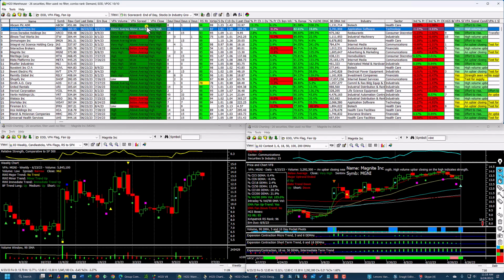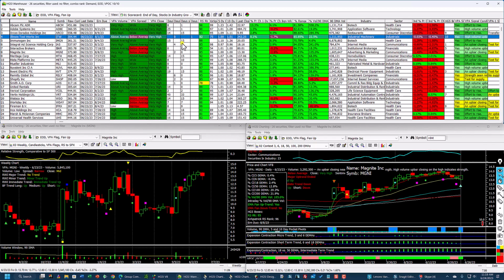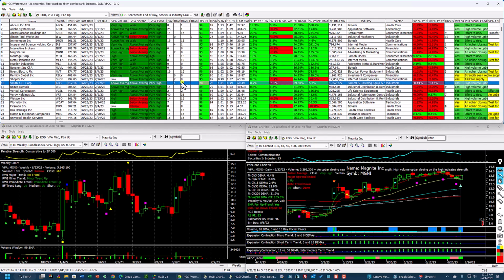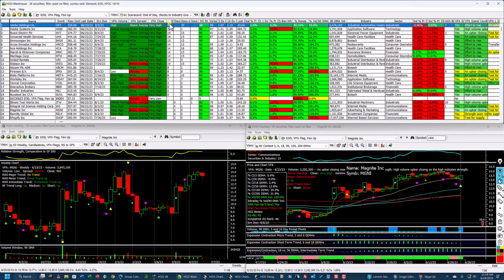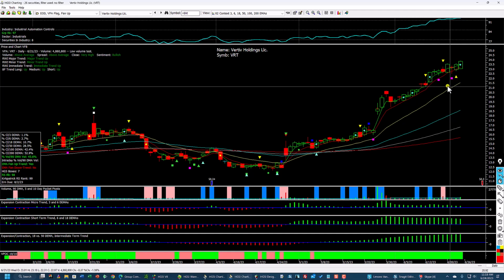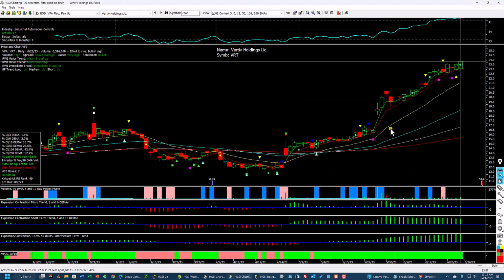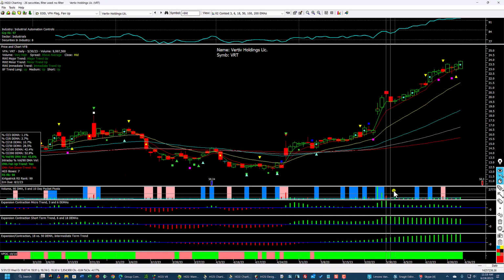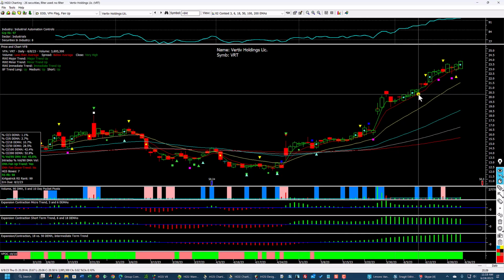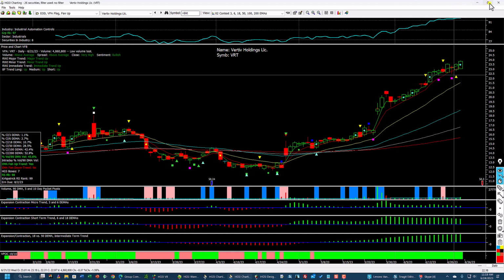You can see the crossover on these. A lot of these stocks were several days ago, but here Illinois Tool Works has pulled back. These have pulled back, but a lot of them are old signals. Here's Adobe again. You can see it's been, I'm sorry, this is not Adobe. Verity, okay. But this is an old signal, but still, it keeps going up. The 3 continues to be above the 6, and it looks like it wants to go higher.